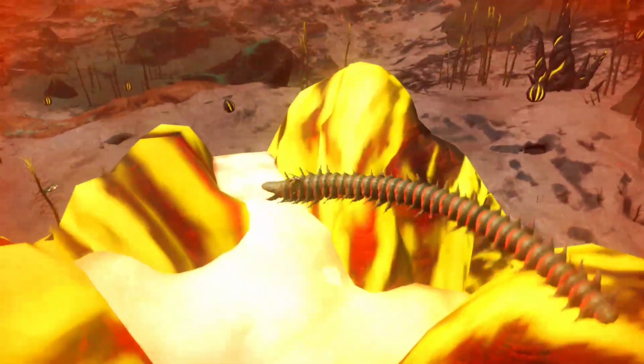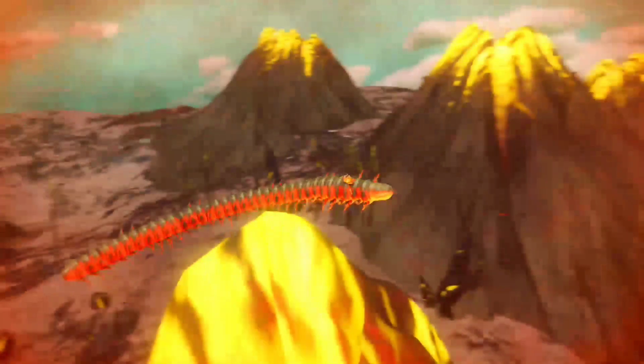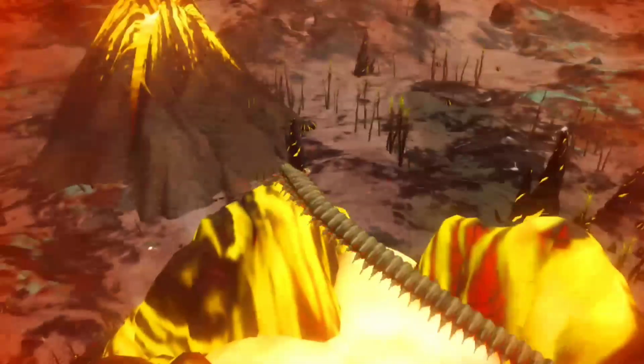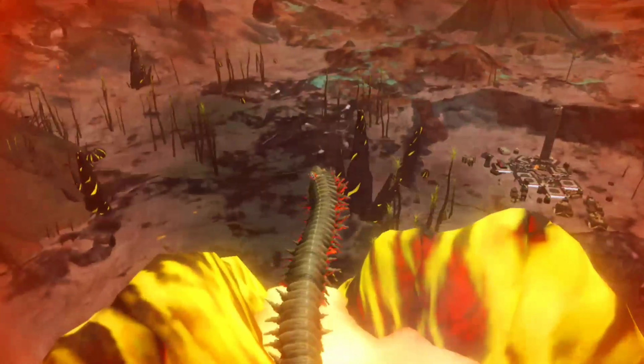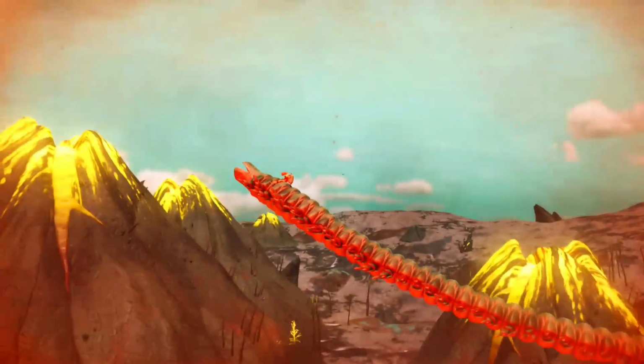No other companion can do this right here, folks. Not even those high-flying butterflies. This is the advantage of that sandworm. Yeah, that's what Captain's talking about, folks.